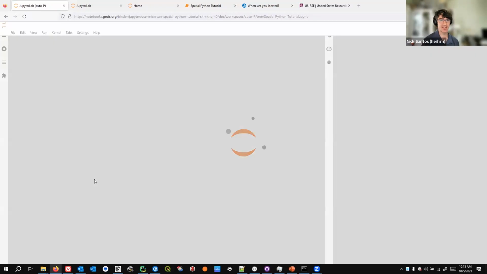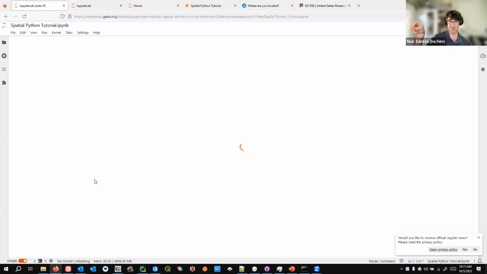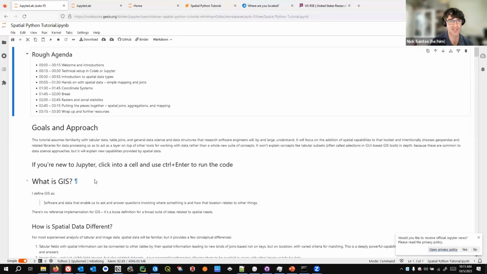This is a free service, mybinder.org. You just put in your GitHub repository that has a Jupyter notebook in it, and it'll do the rest of the configuration for you. If you need dependencies, you can provide an environment file for Conda, and it'll build a Conda environment for you. For those of you with minimal Python experience, just know it'll set up the whole Python environment with all the dependencies, and that's all you need.